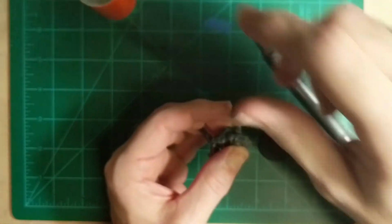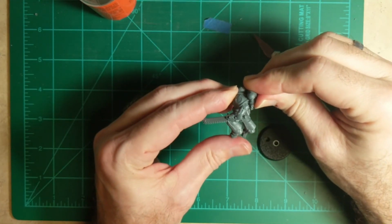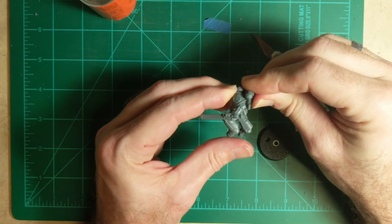Well, I've got my second Marine now, but if it's your first one you made together with me, you've got a nice Assault Marine.